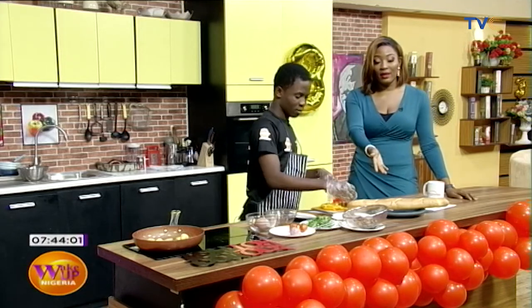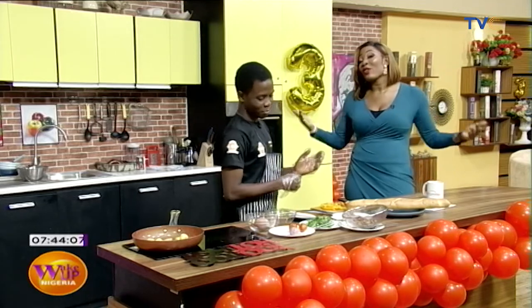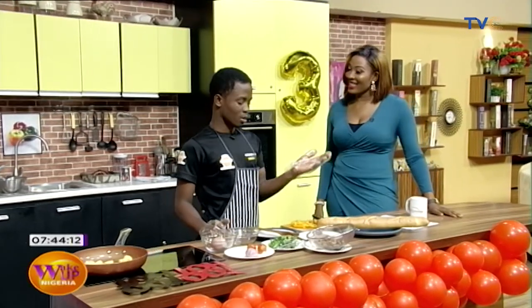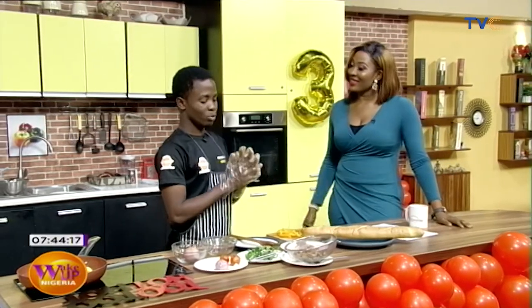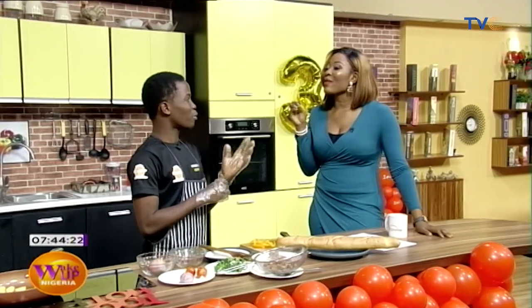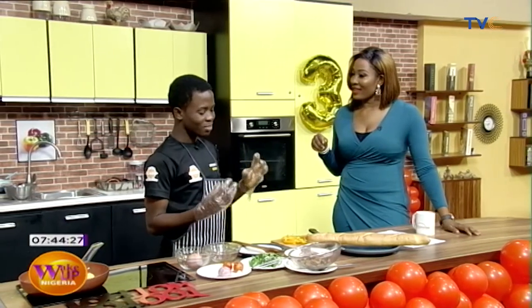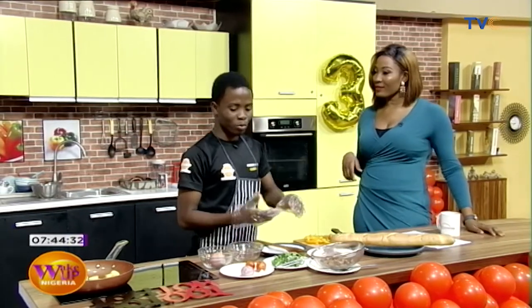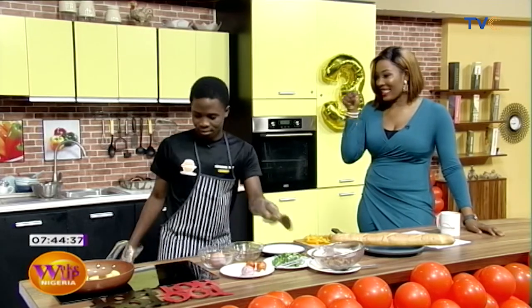Apart from the baguette bread, you have to get it in the mall or supermarkets. But you could just go the Agege bread style. Funny enough, you can still use the Agege bread. Although you definitely can use the soft one, those strong ones are the reason why. If you use the soft one, it will be too soft, because this bread is naturally kind of strong. If it's the soft one, you might not really get the full bruschetta feeling, but yes, you can still eat it.